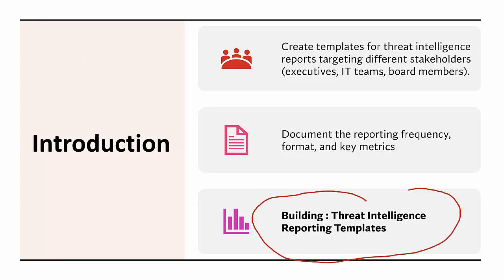So let me show you one example. What is the template we have? When we're talking about the threat intel reporting template, it means the overall outcome of the threat intel function, what we're doing. Because in the previous step we were doing monitoring, and during monitoring, if we discover any gaps, how to improve, what the feedback is, we need to notify the stakeholders. So for that, we're preparing a report. I will show you a sample of the report template.